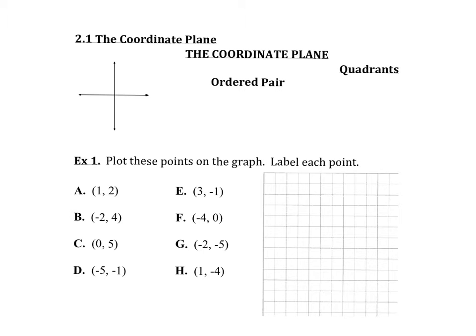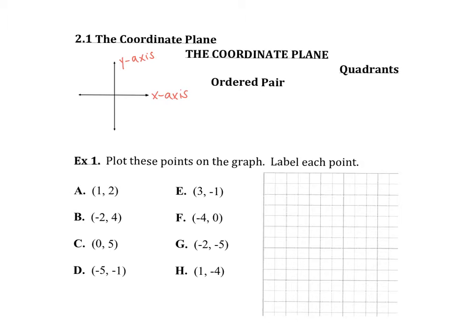In Chapter 2, we are going to be graphing lines. So to start, we're just going to introduce the coordinate plane, and a lot of this will be review for you, and that's fine. Okay, so the coordinate plane is often divided with these two lines here. They're called axes. One of these is the x-axis. The one going across is called the x-axis, and I'm going to label that. The axis that goes up and down is called the y-axis.